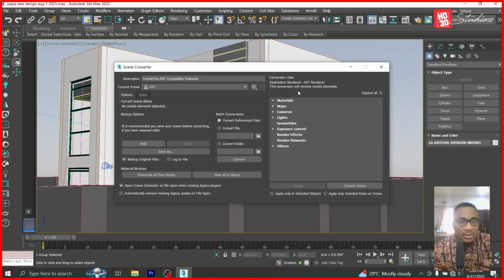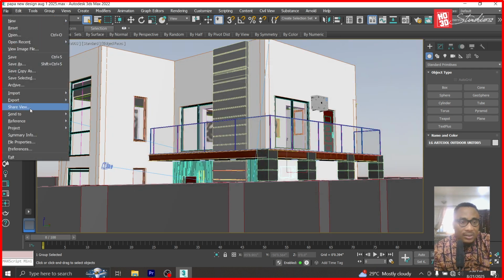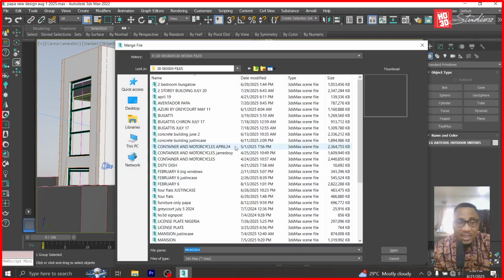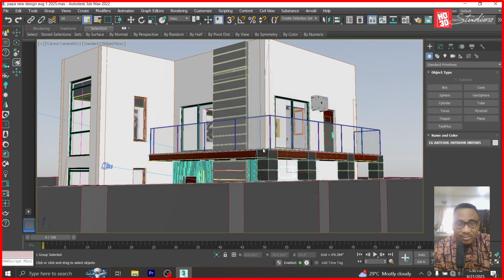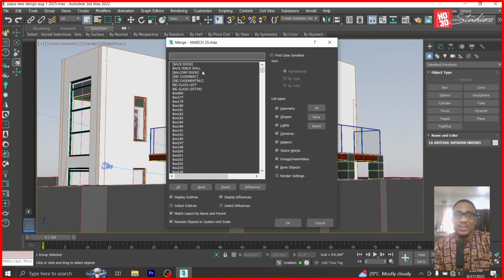No. Okay. So file, import, merge. I have them already, so there's no point trying to recreate them. I'm reading another file now. I have a couple of 3D. Before I started tutorials, I had done so many. I'd worked on so many 3D building projects, so I'm just trying to pull off some of the resources I have already instead of trying to draw them all over again.